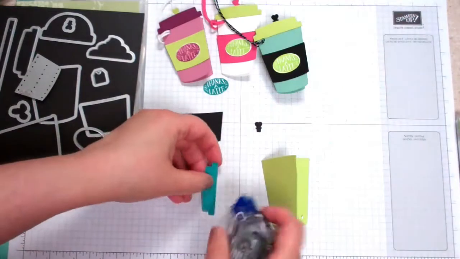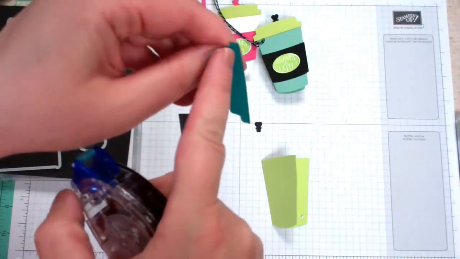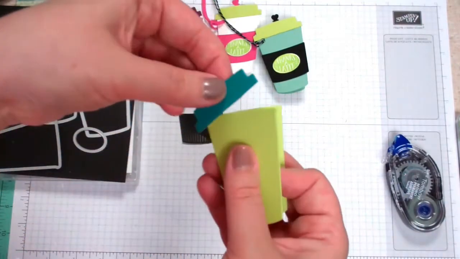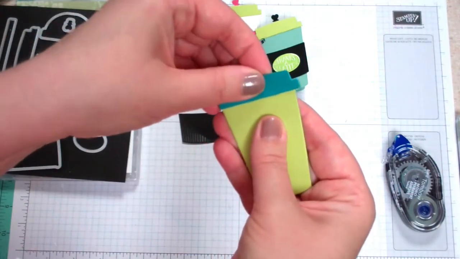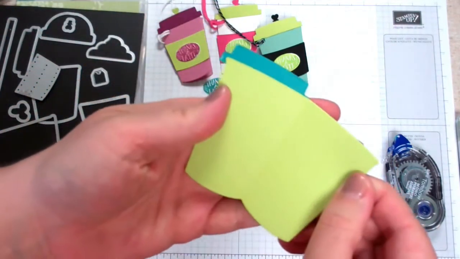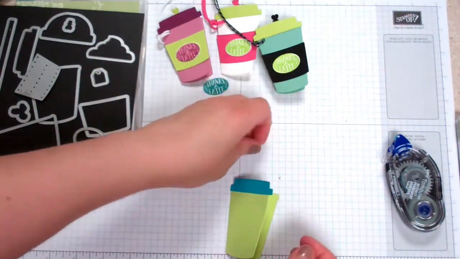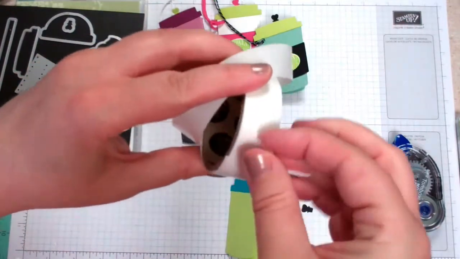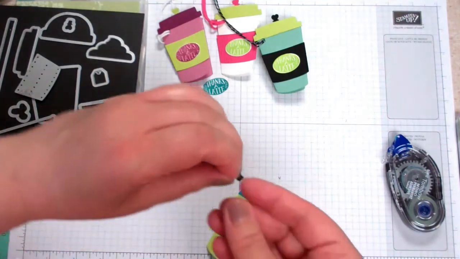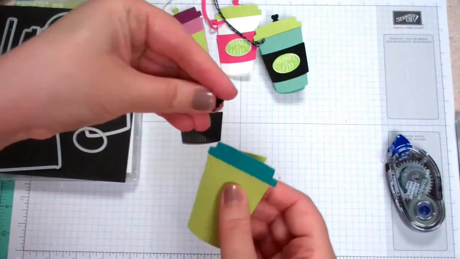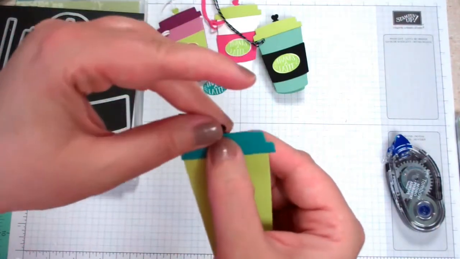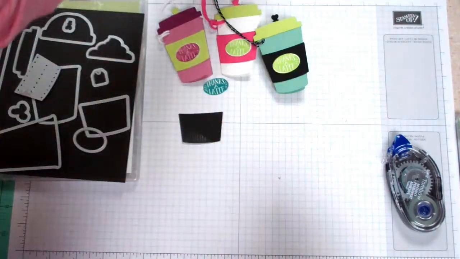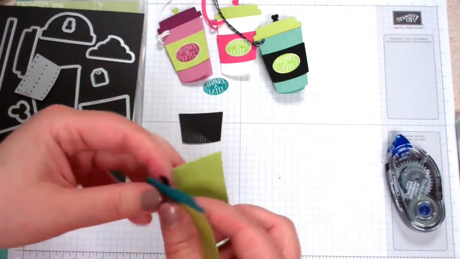All right, so our lid. We're just going to put fast fuse or snail really is all you need along the bottom here. It's just going to go on the front one. So you just take that. You can even close it up and slightly overlap those. Give that a good press. Obviously, you don't want to glue yours shut. I used a glue dot on this. But you could certainly use something stronger like a Tombow or your fine tip glue applicator. I just took a mini dot and sort of rolled it up. Because he really is a tiny little guy.